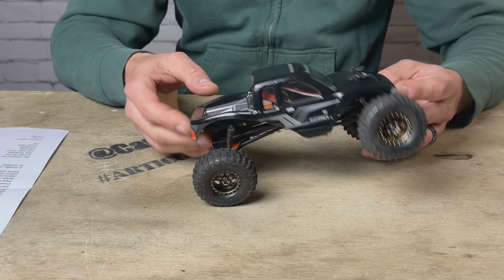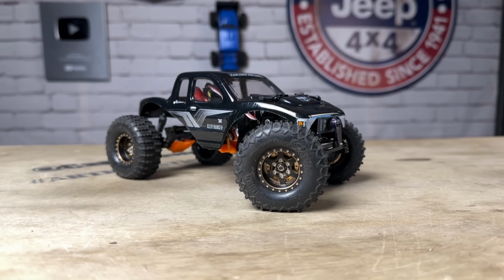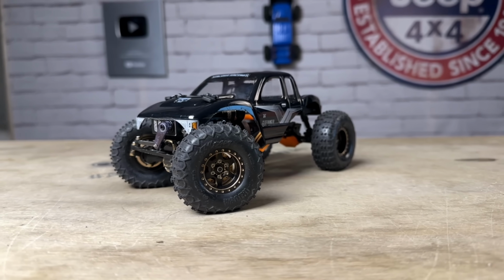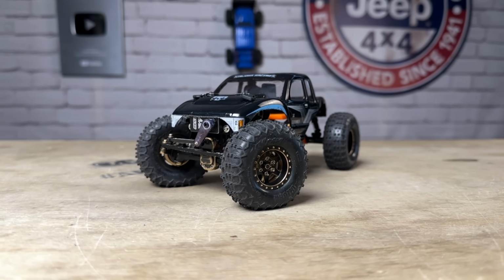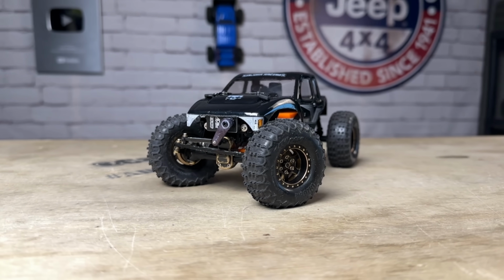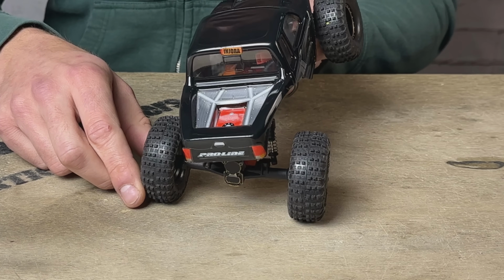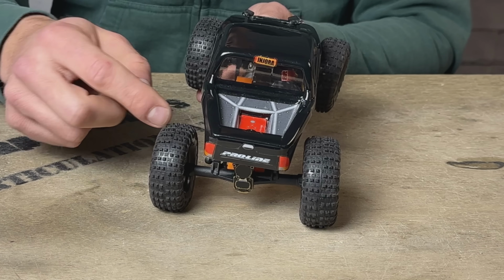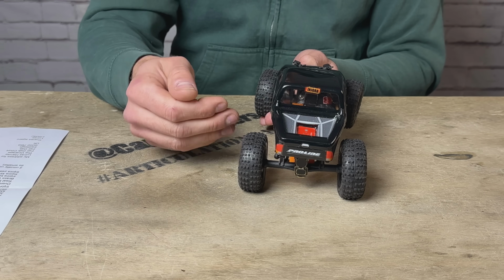So I mentioned the Cliffhanger body, the Proline Cliffhanger Lexan body, sitting on these Endura Brass 1.0 beadlock wheels, wrapped in the Endura 57mm pin tires. These are the newer pin tires, the super soft ones. Lucas has trimmed every other lug too. When I pulled this out of the box, I noticed that right away. So he's got an alternating pattern on here. So he trimmed every other lug, but he's alternated the pattern in which he did so.